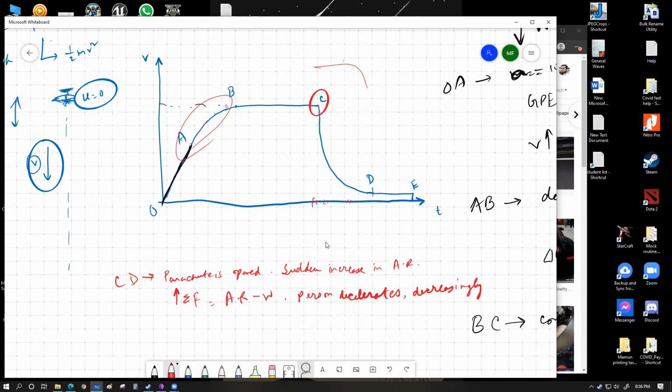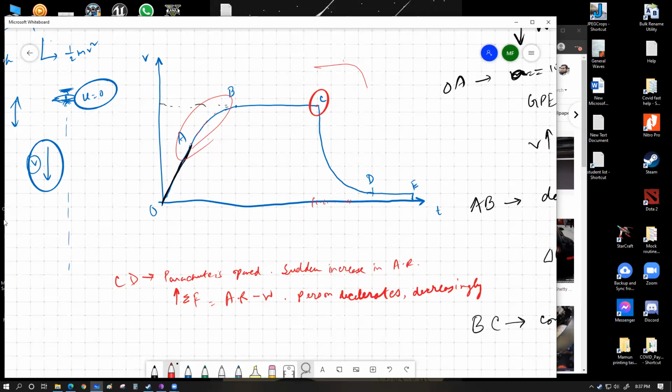For the frame of the camera, we see that the person starts to go up. You have to understand, the person doesn't start to go up. He just starts falling at a lower rate. The person who is holding the camera keeps on falling at the same rate. They open the parachute later. That's why the person is always seen to go up. So if you hold both of your hands a bit high above your head and start to pull them down slowly, when the person opens the parachute, they start to fall slower, and the person who didn't open the parachute still keeps falling fast. And that's why within the frame of the video, it appears that the person starts to go up. The person actually in true case never goes up. They will always fall down.